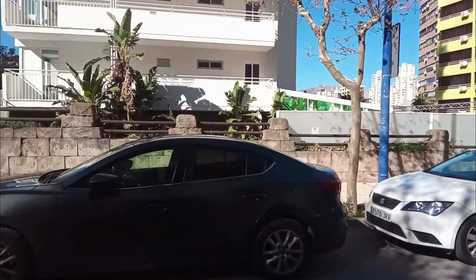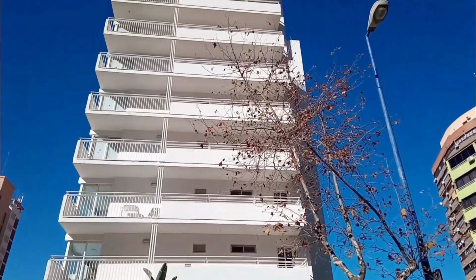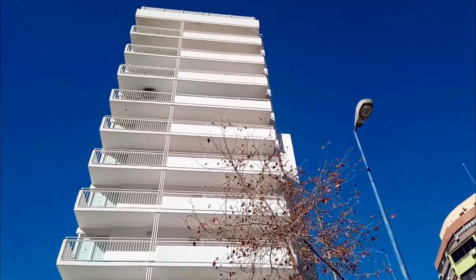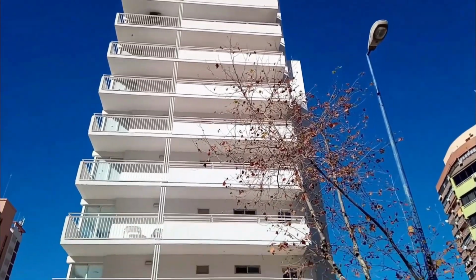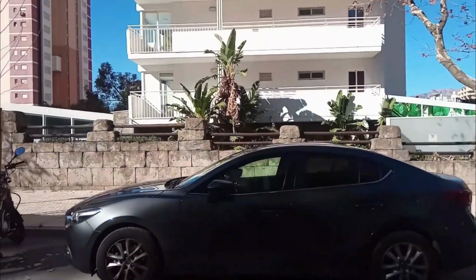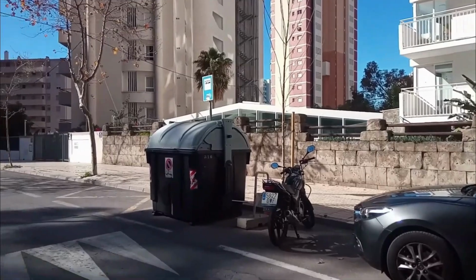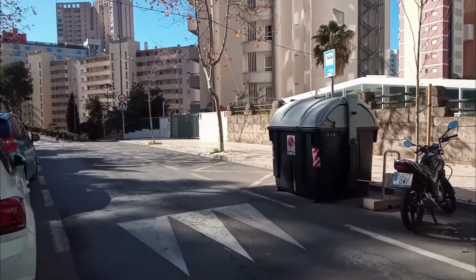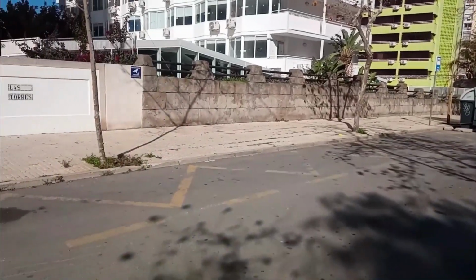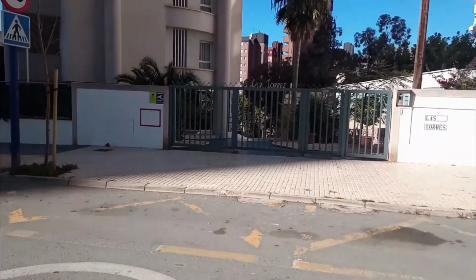Back on the right-hand side once more, we see the holiday apartment block of Benidorm Celebrations Music Resort. Part of the Magic Hotel chain, they are known for loud music, pool parties and loutish, uncontrolled behaviour in general. They have 93 rooms over their 12 floors. Carrying on, we next see the Los Torres Gardens apartments, which have 40 rooms over their 11 floors and are now semi-residential.